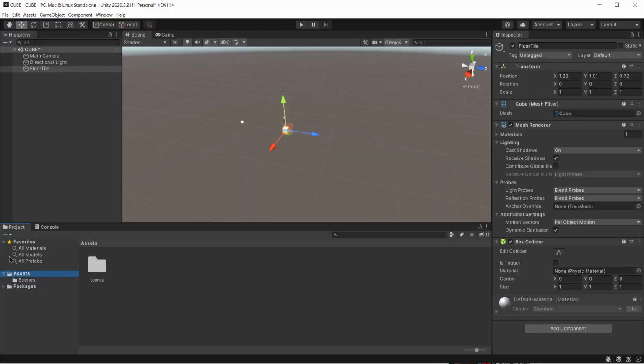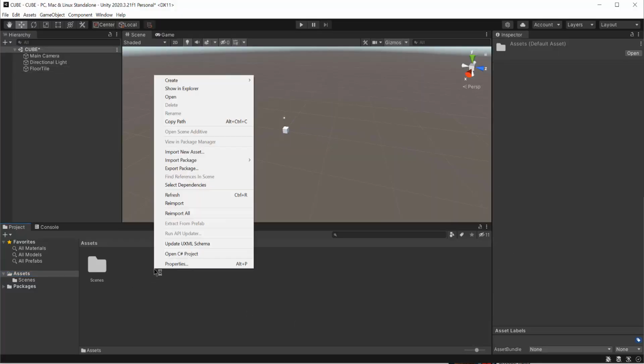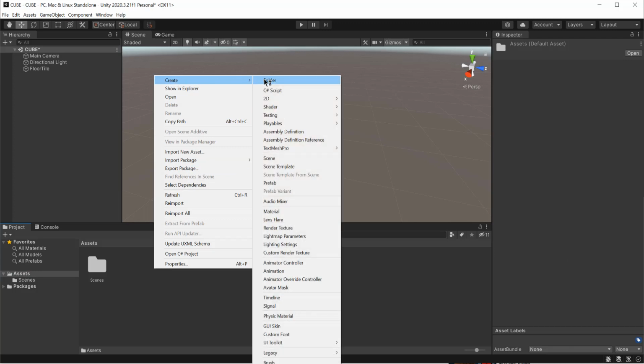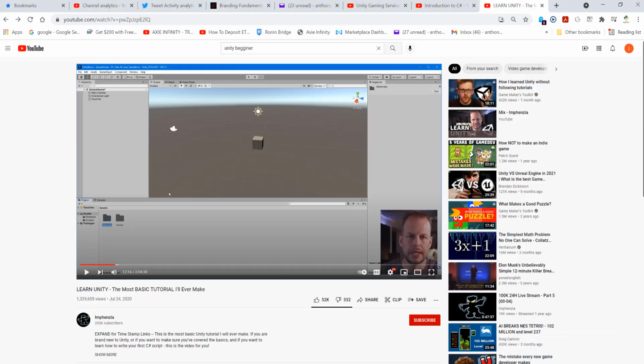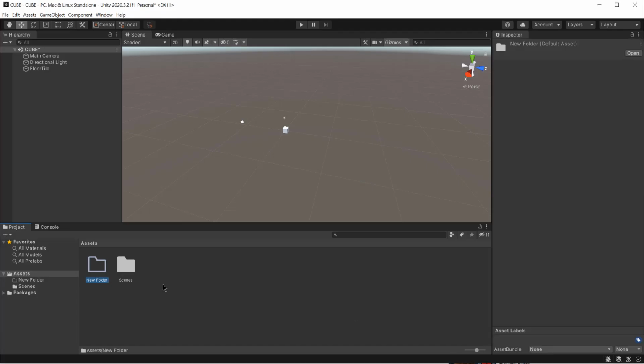So we're going to the assets folder, right clicking here and creating a new folder. There we go. And he's naming this materials.